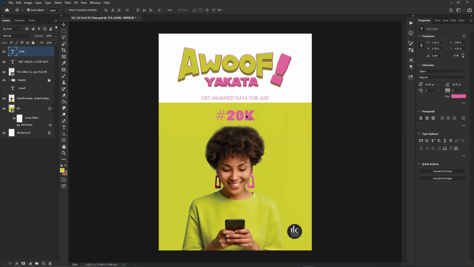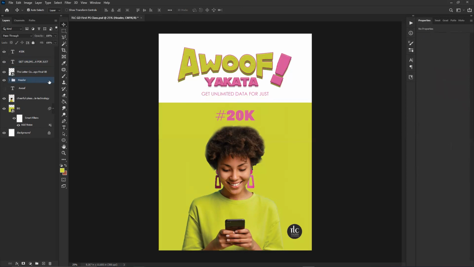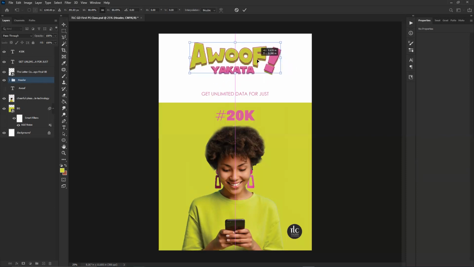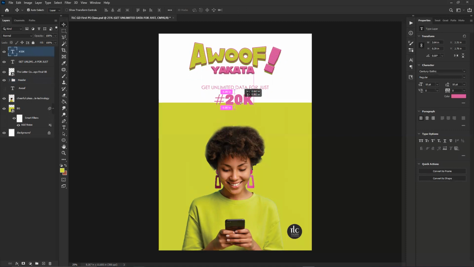I didn't think it was going to be that important. So I'm going to take this header and make that a bit smaller and move it up this way. Yeah. And then we're going to have this whole get unlimited data for just 20K.